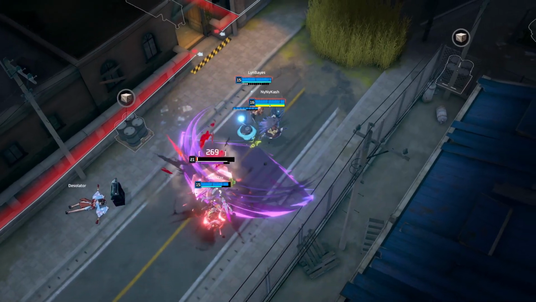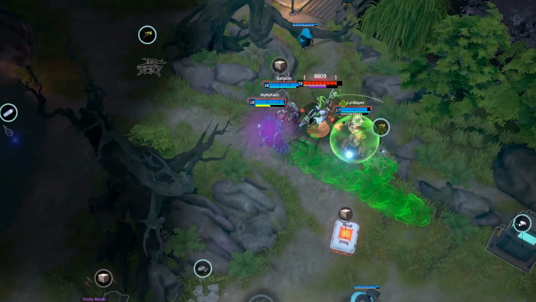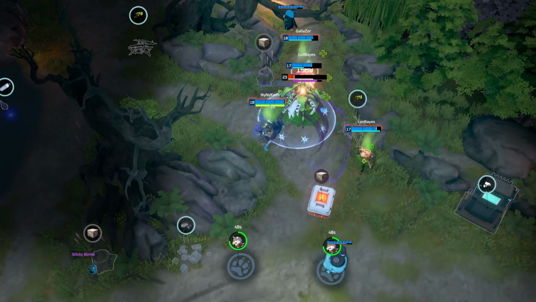Apparently all the support characters, being Theodore, Priya, and Johan, are all very good to see. NyNy didn't provide exact reasoning, but if I had to guess, it's because they provide very good crowd control, healing, and sustain for a character like Lyn to thrive on.